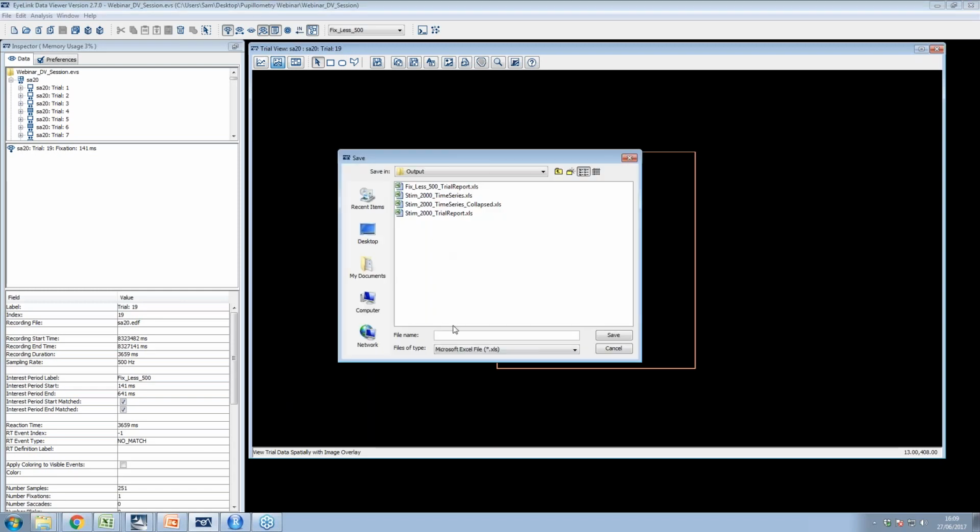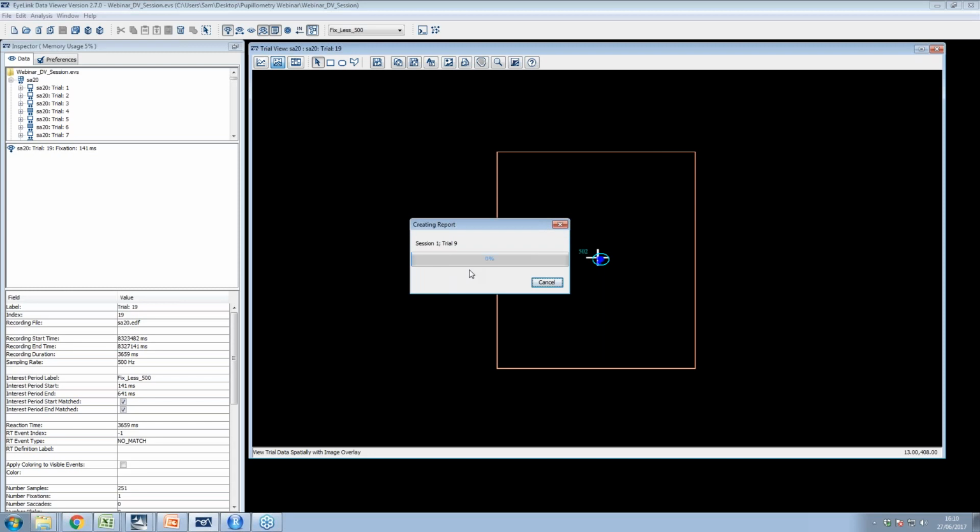Okay, so I'm going to call this, well, I'm going to call it that one, we'll overwrite it. Data Viewer churns through all of the trials, 240 for each person, and outputs that data. And this is really, if you like, the beginning of our pupil analysis. Once we've got that baseline, then we can start using it in useful ways.